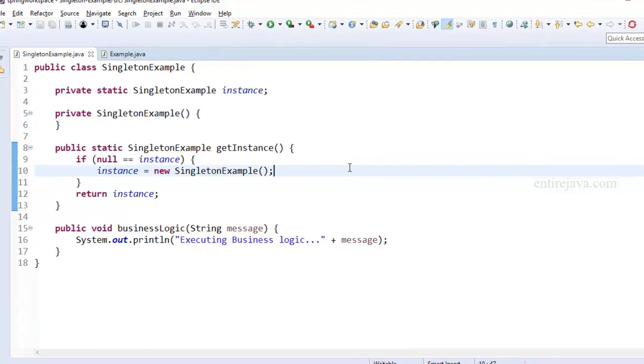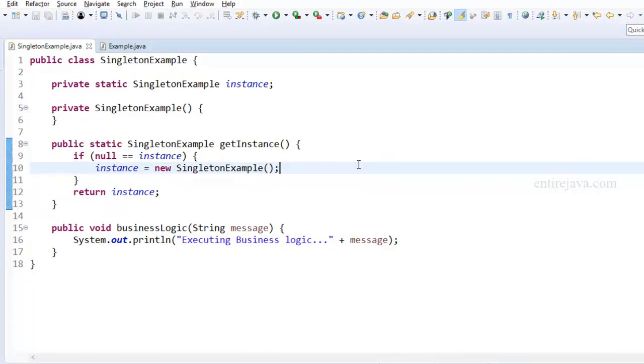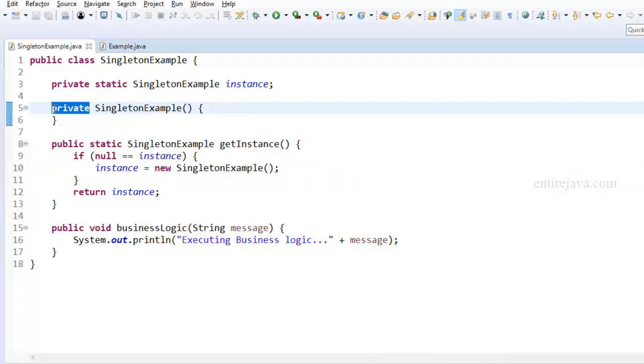So what you're seeing right here is the simplest example that I can think of that demonstrates the singleton design pattern. Now my goal is to restrict the creation of an instance of this class to only one. Nobody can create more than one instance of this class. So let's see how we can accomplish that. The first thing that I did is I made the constructor private. What this means is when the constructor is either public or default, we can actually create an instance of this class from elsewhere outside this class.